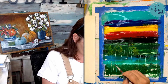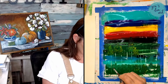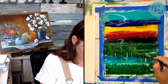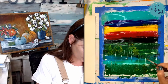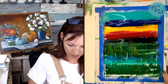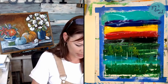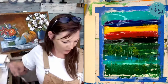I don't know. It's kind of cool. We're going to try something else though too, because this is not my favorite technique here. I'm trying to make some little trees here. Then I'm going to go back. I'm going to take some black. And now I'm just basically playing to try to make this look like something, you know?